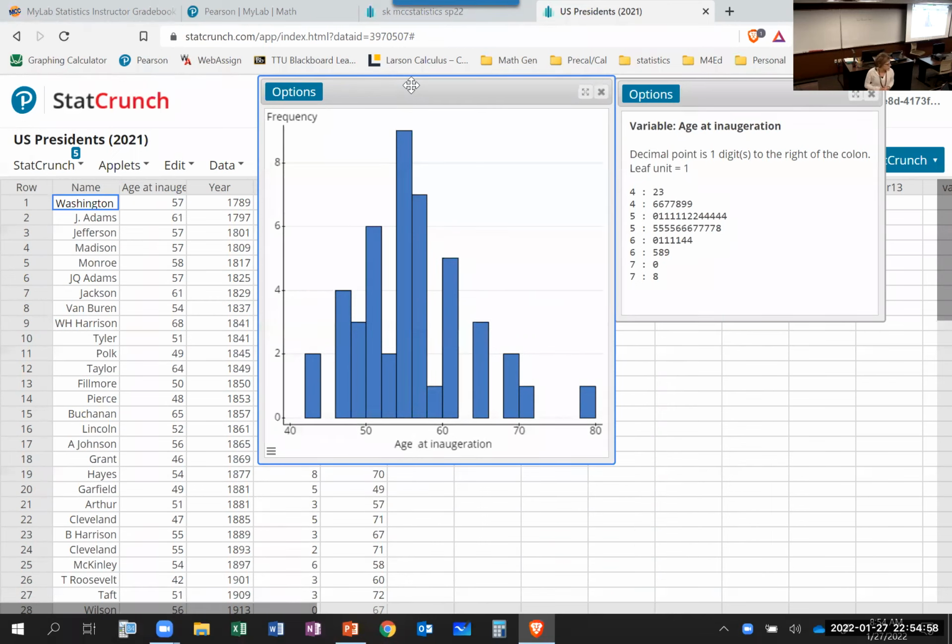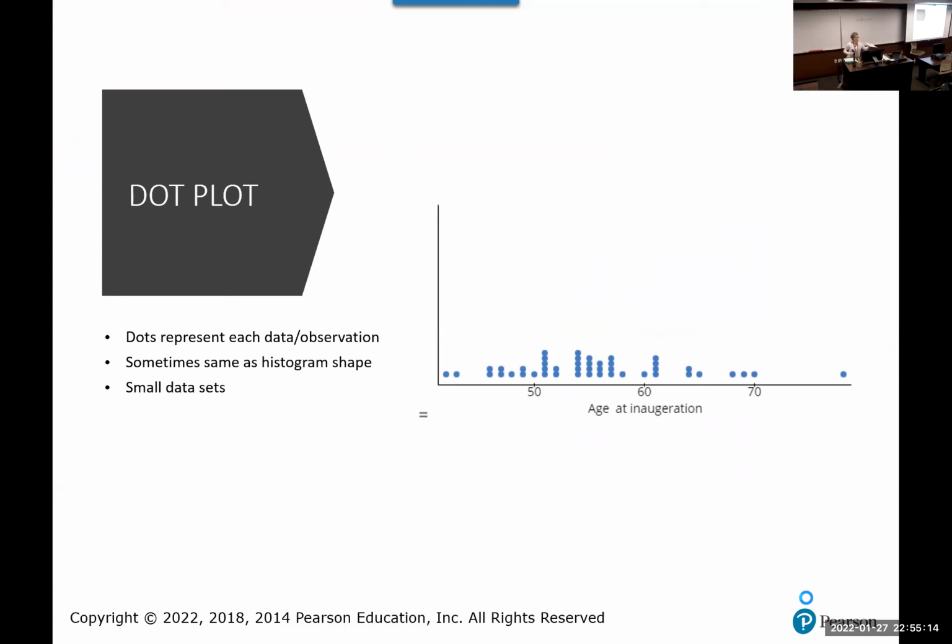Okay, so to write down some information then about a dot plot, we have this. Remember that each dot in our dot plots represents an actual data value or observation. I would say sometimes it is going to have the same shape as a histogram would.